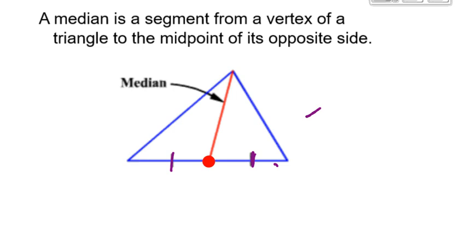For example, I could have an obtuse triangle like this, where the median would be someplace over here. It still isn't a very good picture. But just because these two are bisected doesn't mean that the angle is also bisected. Median and angle bisector are not the same thing. They can be, but they're not usually.